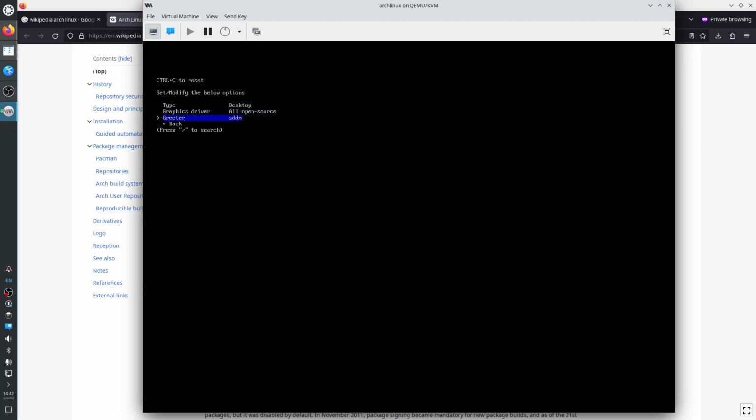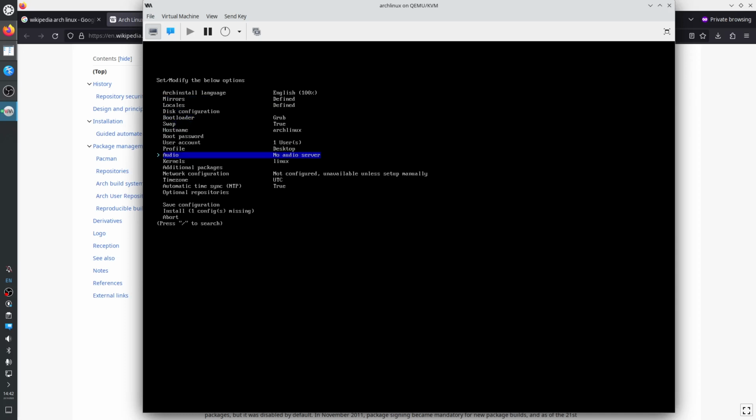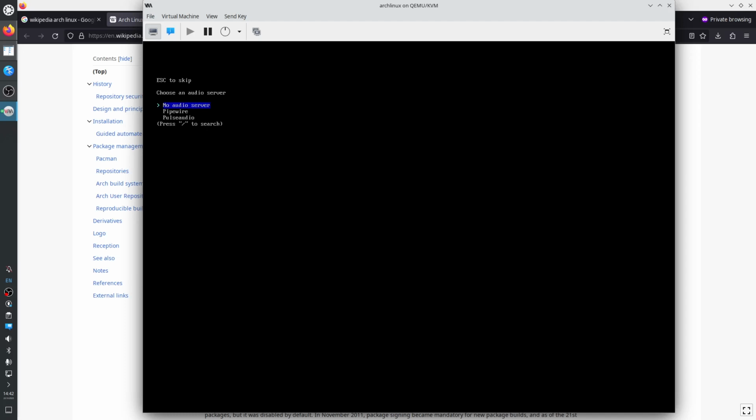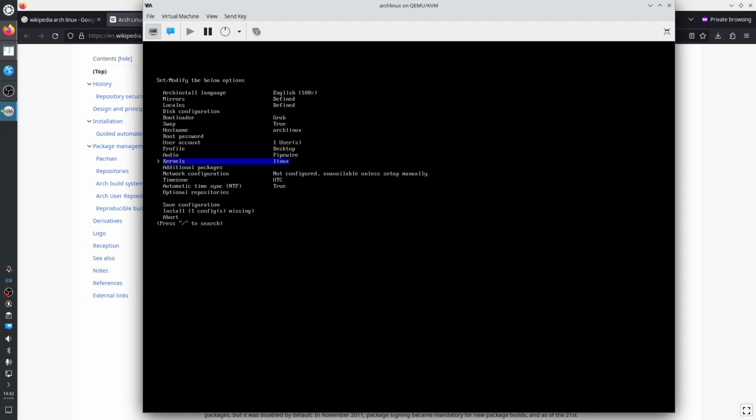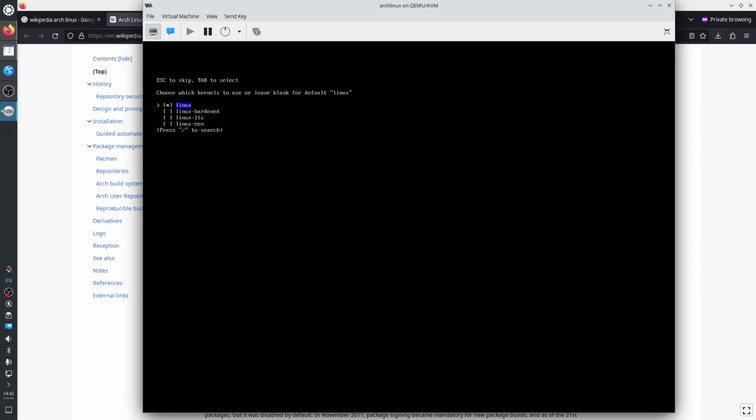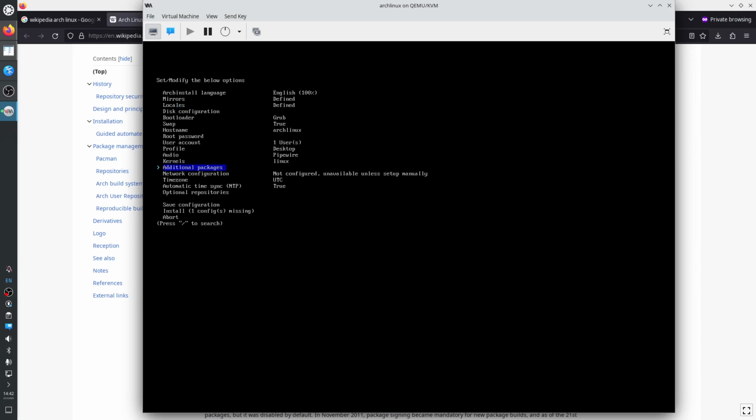Greeter SDDM, yes, the KDE display manager. Audio. Pipewire. Kernels. The default is okay with me.